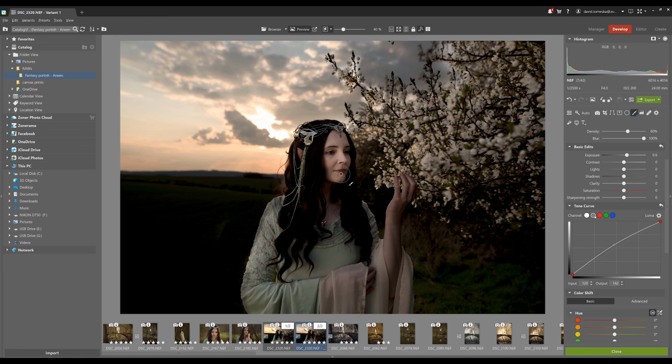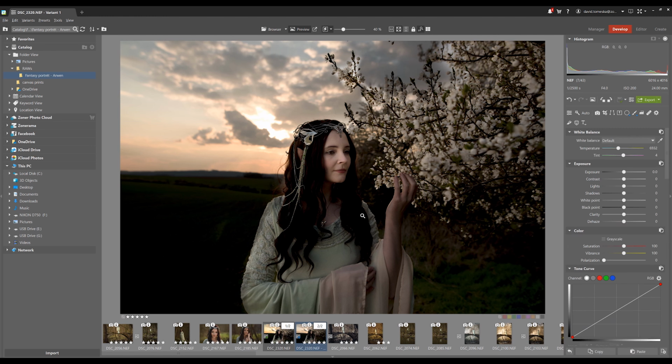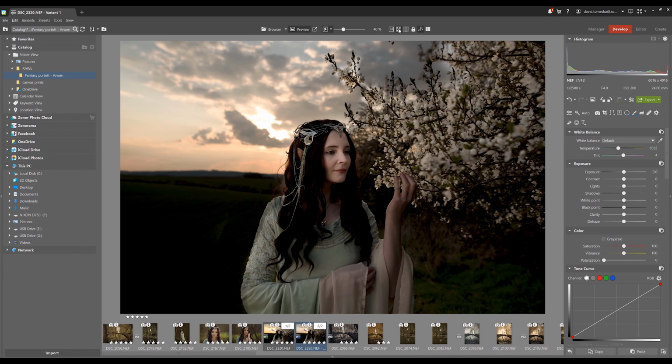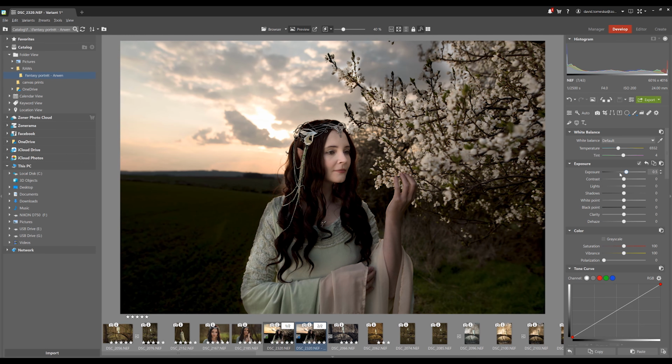So after you're done playing with all the lights and everything, you can go back to the setting of the whole picture. Now we've salvaged her face from the complete darkness, so as you see the difference is quite big. Now again, when you're working with a brush, be careful about those bright spots. You really need to be quite careful. So what I can do now is to adjust the whole picture.